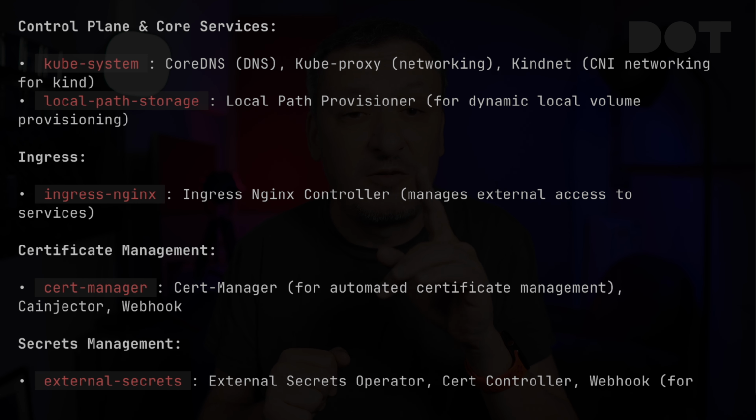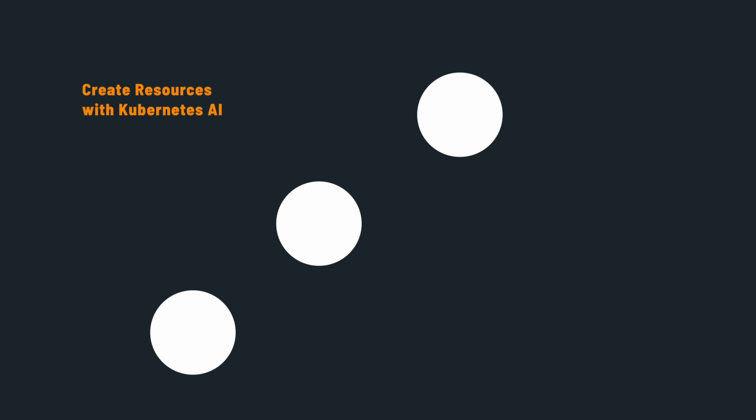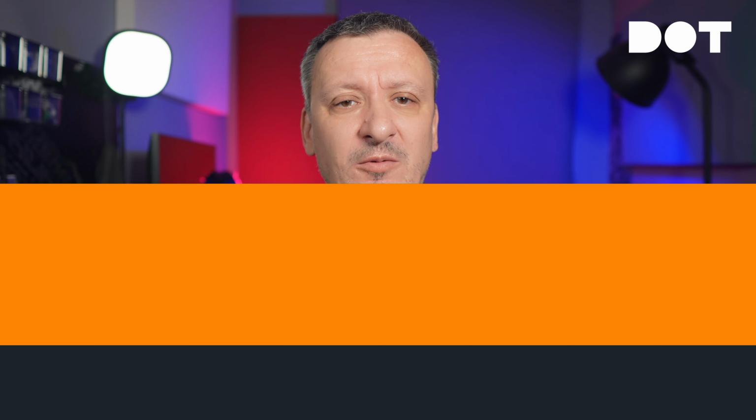Now, how about creating resources? Can you do that? What we saw so far is relatively primitive for an agent. We ask it a question, it goes to Gemini to get the commands what to do, it executes those commands, it goes back to Gemini to interpret the output of those commands, and it shows us the response. I'd like to know whether it can do more than that. I would like to know whether it can be a bit more proactive and, for example, ask questions when it needs more information from us, from me.